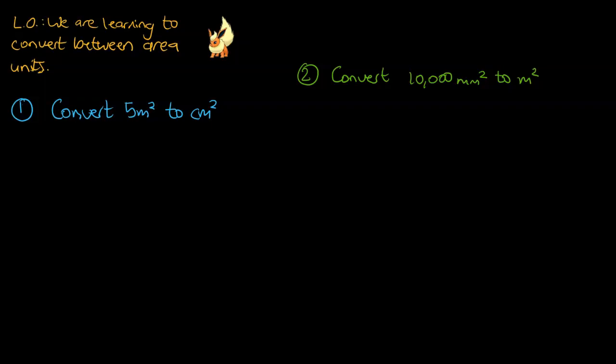Question number 1 in blue, convert 5 meters squared into centimeters squared. The reason I go over this specifically is that a lot of people will say, well, to go from meters to centimeters, I go times 100, which means my answer will be 500 centimeters squared. A lot of people think that, but I'm just going to cross that out because that is very, very wrong. And I want to show you why.